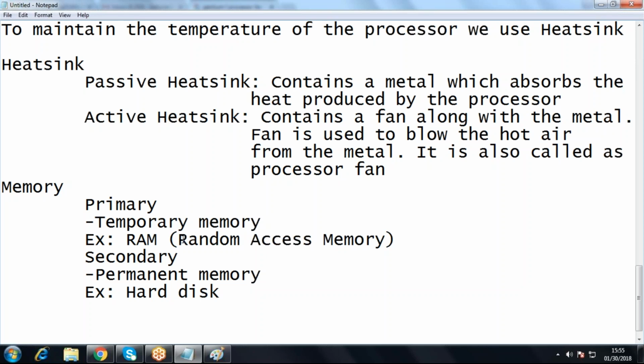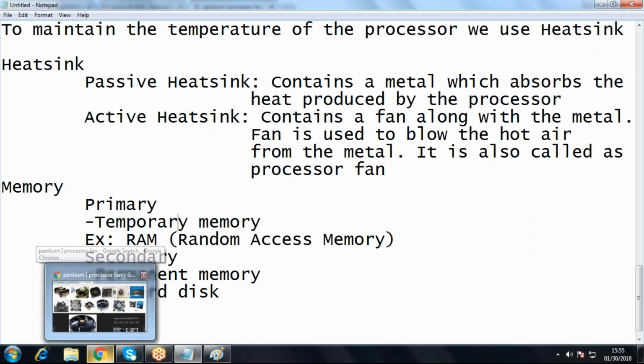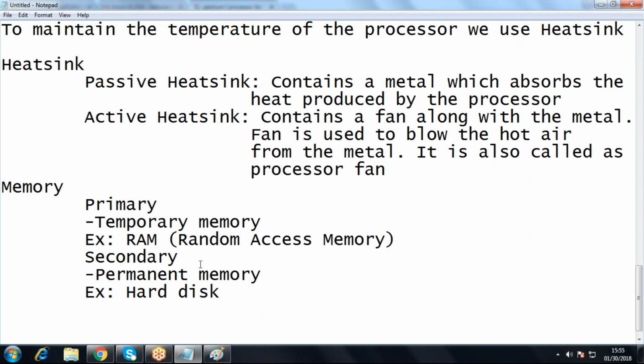Another point is it allocates memory to different applications. I open Notepad, it is occupying some space. This GoToMeeting is running, it is occupying some space. Browser is running, it is also occupying some space. For every application that you open or that is running in the background, they will be occupying some memory space, not storage space, and that memory space will be allocated from RAM.